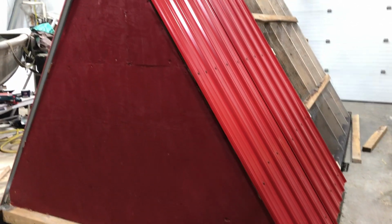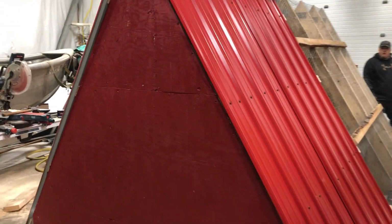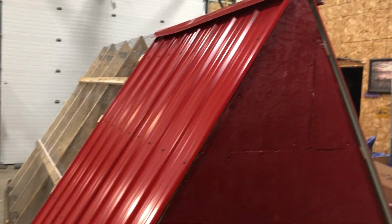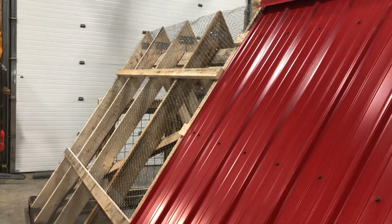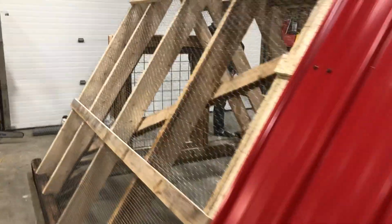The other thing about this thing is I expect it's ridiculously heavy. This is not the kind of chicken tractor you're just gonna have on a set of wheels and just be moving around the field by yourself. This is gonna require equipment. Because I'm not a contractor, I always compensate by over-engineering and overbuilding. I don't want this to fall apart, and I also have the issue of predators. Obviously, I don't think that this would stop a brown bear, but it's pretty sturdy.